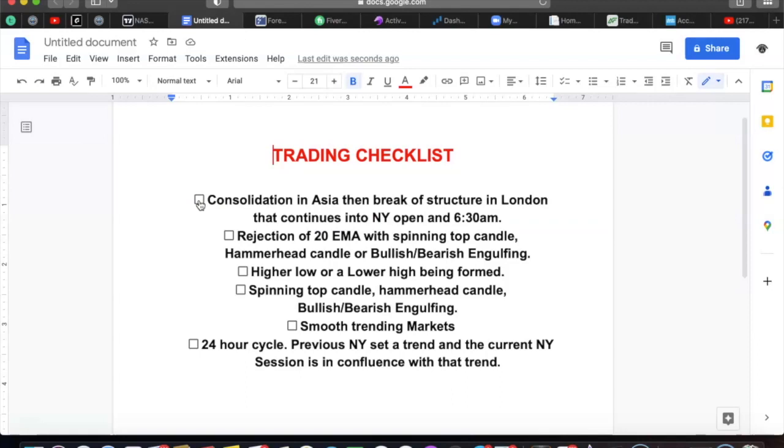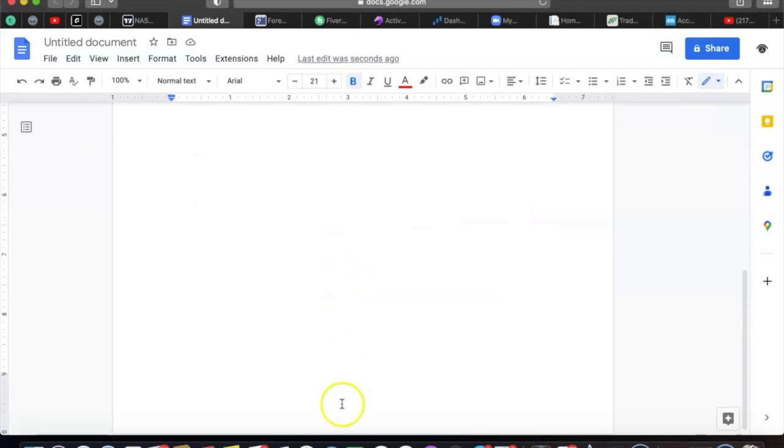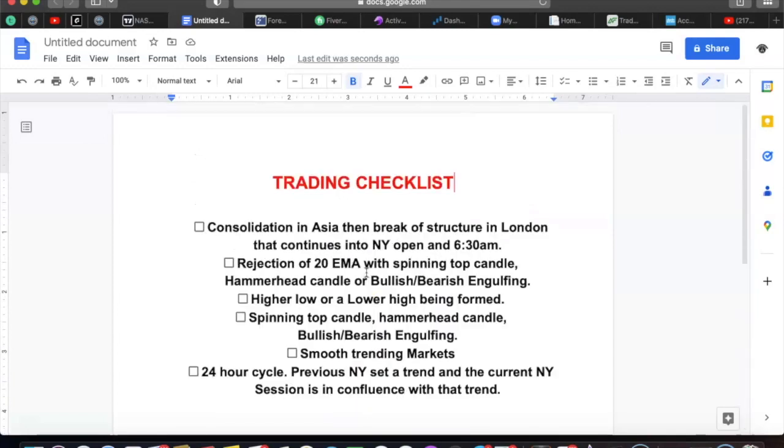So to actually get it in this checklist form, you're going to go right here where it has this little box and just click it like that. And then it will have the little pop-up bubbles like this. Now what I did is I actually printed this out. I made this whole checklist fit the paper, and then I printed it out and got it laminated. And I'm using an Expo marker to just mark every day. So I have a physical copy with me.